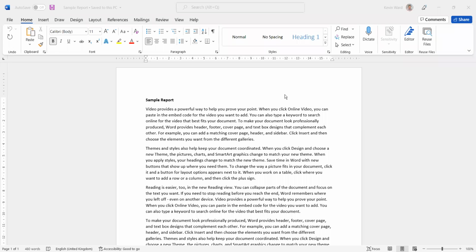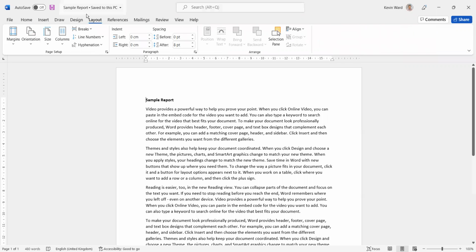In this video, we're going to quickly look at some of the features in Word which we can use to change the look of one of our documents. So we're going to start off with looking at the layout of the document. We can change our layout between portrait and landscape.